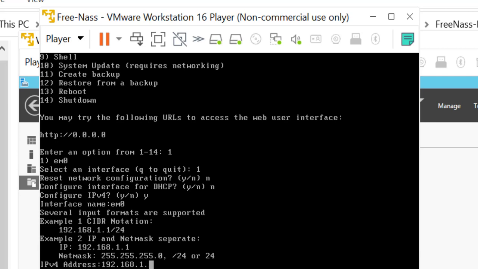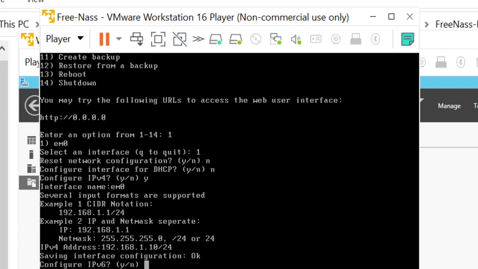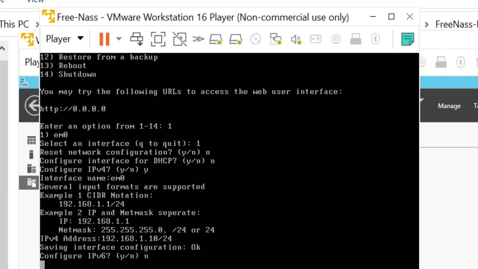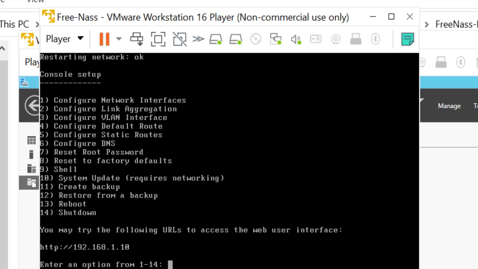So I'm just gonna say whatever, 10. So it's the same /24, right? Because 255.255.255.0. Enter. IPv6? No, I don't want to configure that. And it's going to save the configuration, and that's it.